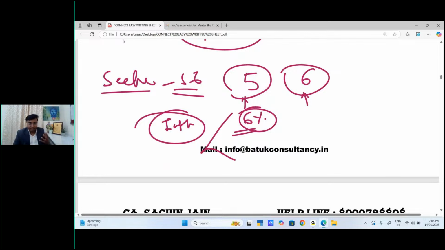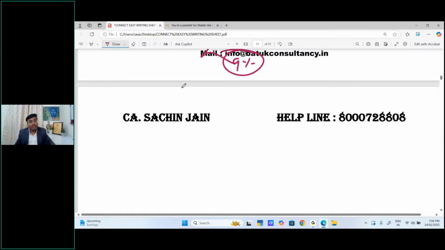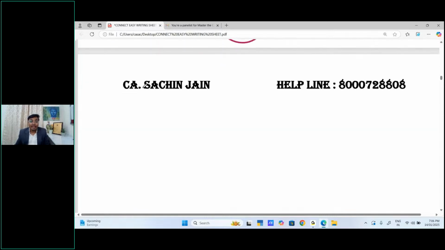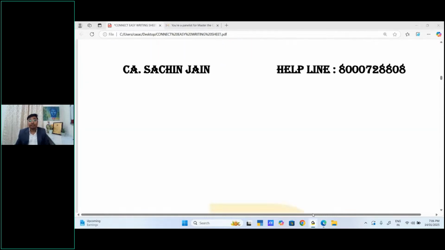But if that refund is due to any judgment, decree, court order, in that case the rate of interest will be 9%. So the memory technique is: the refund was due on 5th, but I have received the refund on 6th. That means delay in refund. So in that case, interest will also be there. So this section number 56 is related to interest on account of delay in refund.